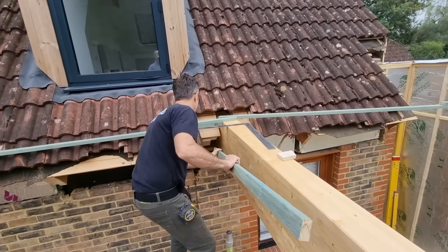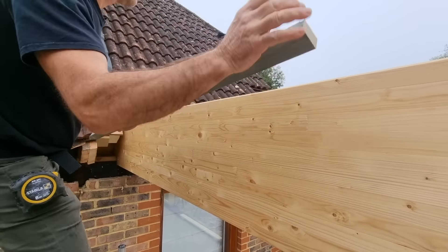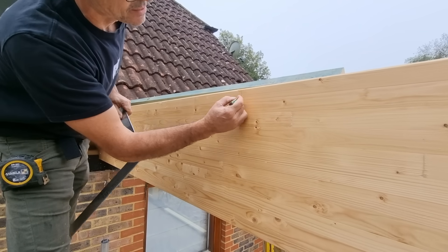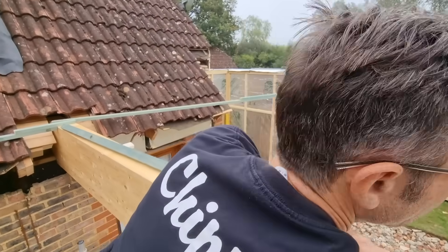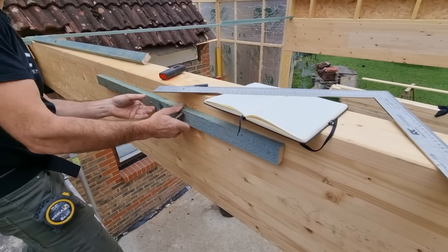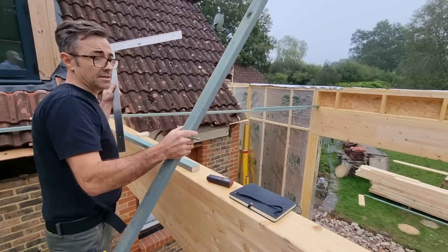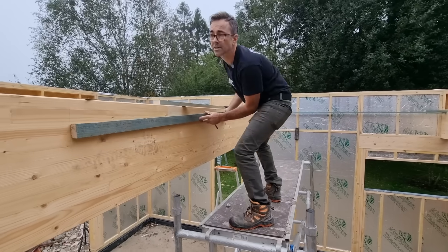The first bit of ceiling is going to run from the line here. We'll pop a little mark and square that up — this is where a framing square is absolutely essential. So this is the opening. We'll have a pair of joists — a double joist — there. Then we need the first of the openings. This represents the opening, and we'll mark that up. There are my next trimmers. Using the ceiling measurement again is the most accurate way, because you're not repeat-measuring with a tape and you can physically see it's going to be perfect.